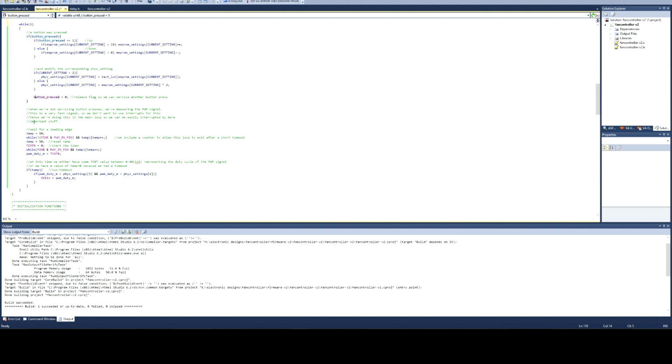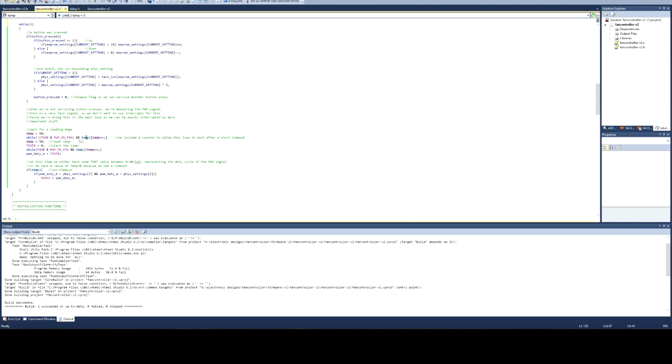And besides the button presses, the only other thing we have to do is measure PWM. And that's what we do here. First, we wait for a leading edge. So we wait for the PWM input from the motherboard to go from low to high. And we just wait a while. And we make sure, using this variable, again, you can look in the code yourself, that we don't wait infinitely long, like we don't wait for seconds. At most, we wait for like 1 or 2 milliseconds or something.